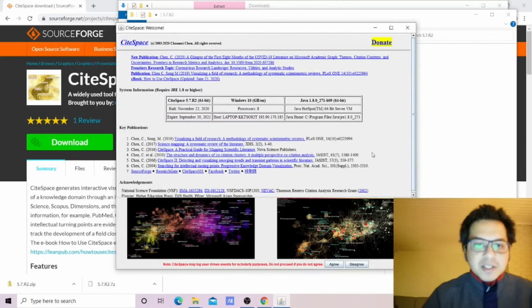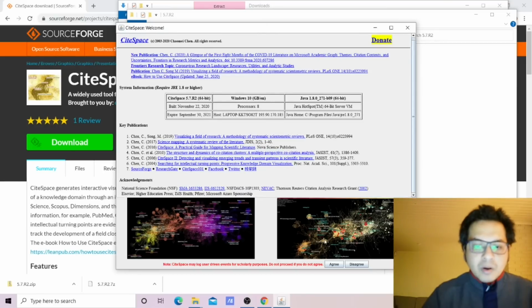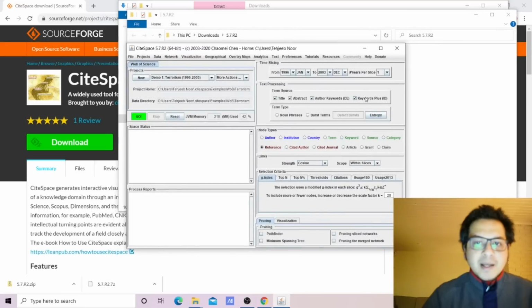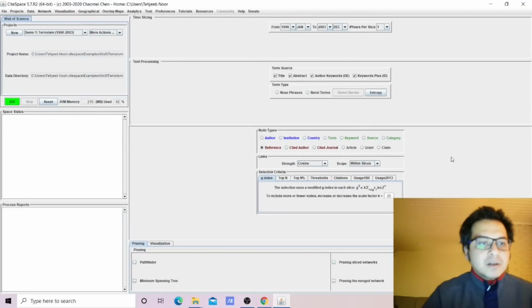Nice. Here you can see some details about the software. To start the software, we have to click agree here, and then it starts. Awesome. This is how it should look when you successfully install the software. I have shown you the whole process that I faced. First I downloaded the .7z format, which I didn't know how to extract. Then I downloaded the zip format, which worked fine, and we extracted it. So this is how it looks.